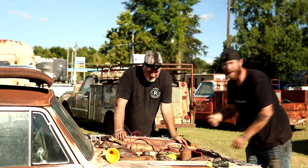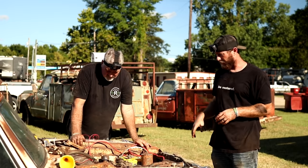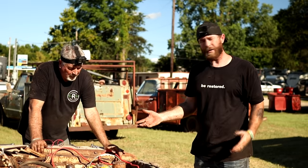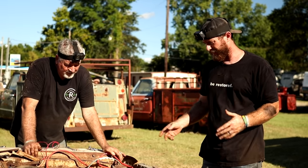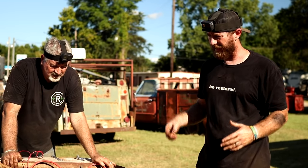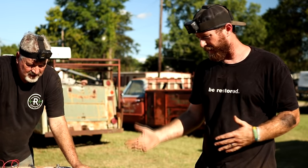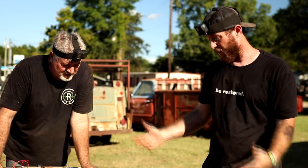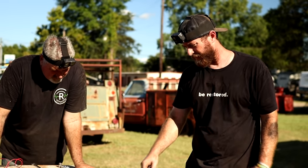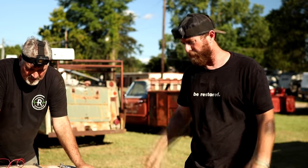Right. So I think what we're going to go ahead and do, we've made a little bit of headway today. We've got the engine compartment cleaned out where you can actually tell what's up underneath the hood of this car. We got the starter. It is working. It doesn't sound like it is, but that's because the motor's locked up. So there was a lot of rust on them old spark plugs in there, so there's going to be a lot of rust in them cylinders as well. Sometimes you can let it set overnight. Sometimes it takes a week, sometimes a month. But I think tomorrow we'll pick up pulling this radiator out where we can get on that crank a little better. Let it set overnight. Maybe we can get it going to turn over then. Then we'll move on to the next problem.